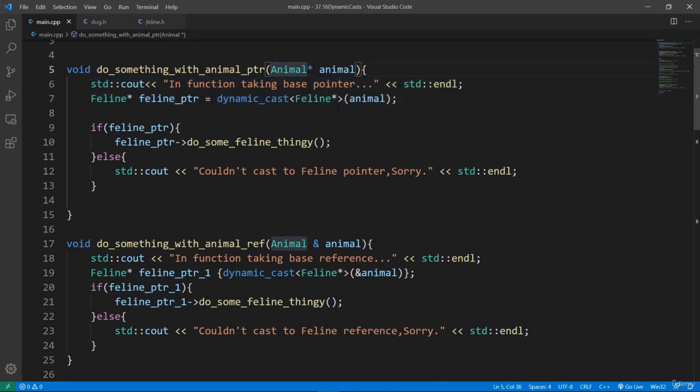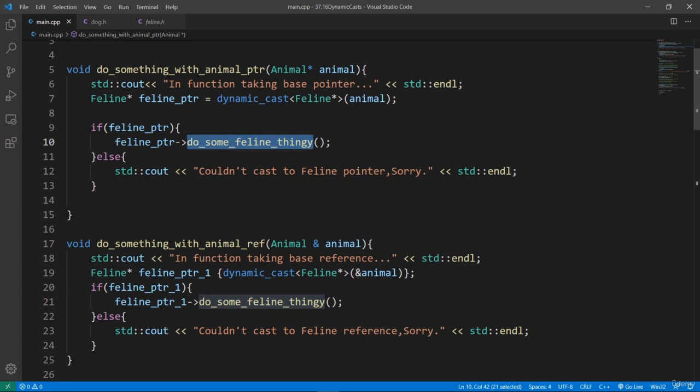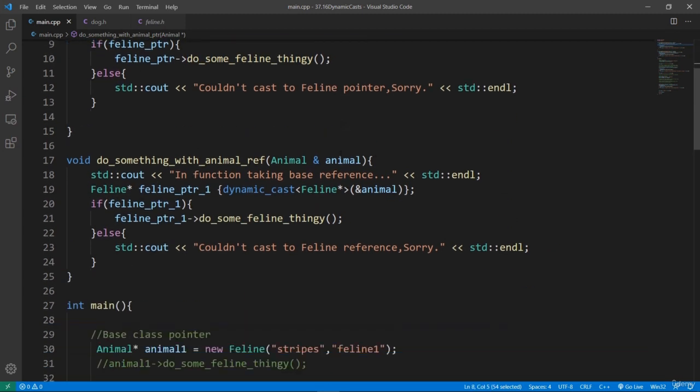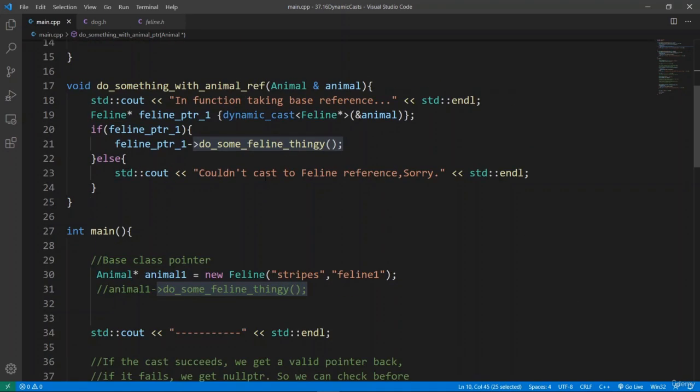We're going to take the animal pointer, turn that into a feline pointer, and we're going to do our proper check and we're going to do some feline thingy. If the transformation was successful, we can do something like this. We can also do exactly the same thing with references. We're going to take our input reference and turn that into a derived object, and we can call our method on this pointer. And we're going to do proper checks because we have a pointer which has a concept of null pointer that we get if the transformation here fails. This is the setup we can use in our C++ programs, and we can use these methods to get derived pointers that we can call even non-polymorphic functions on, and this is going to work really well.